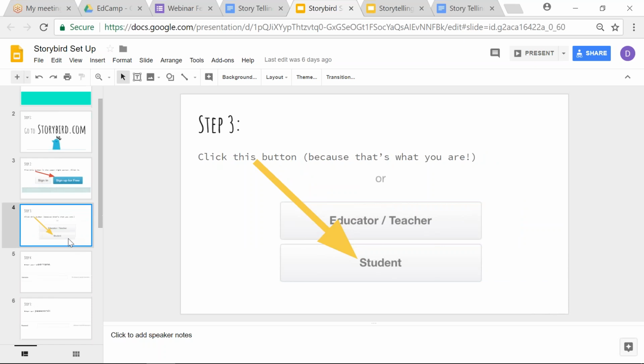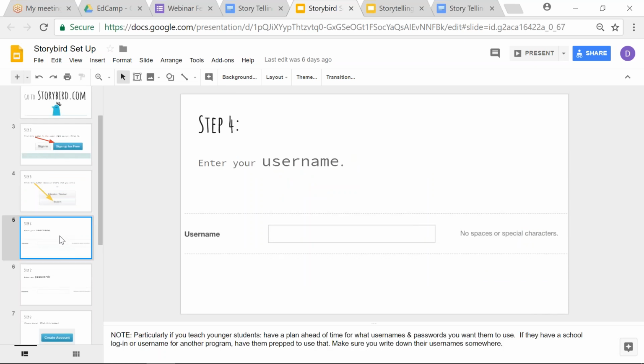account. As you do this with your students, this is a rare thing. I tend not to recommend things that require student accounts because students have to remember their login and password, and sometimes that can get frustrating. But this is one that I think is worth it. I do have this note right in the slide deck. If you are working with students, if they already have a username for something else, help them out here and encourage them to use the same username and password. So when Jessica was doing this with her students, she had them use their same Prodigy login, username, and password that they used for this math game so that they could remember it.